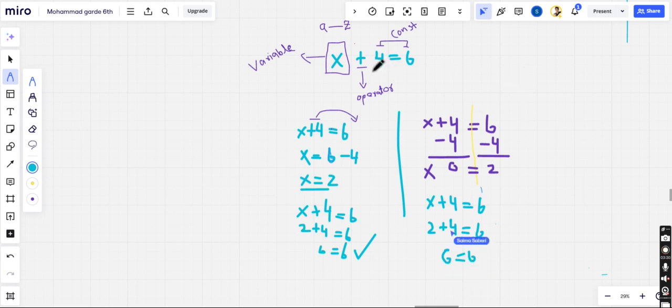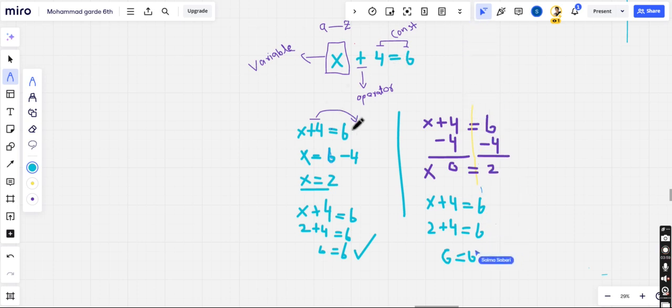In the previous class we practiced what an algebraic expression is, how we identify variable and constant, and what the difference is between variable and constant. You know that a variable is an unknown value or changeable value which we use in an expression for an undefined value. So here you see it clearly. The constant means the fixed number, just like 1, 2, 3, 4, 5 and so on.